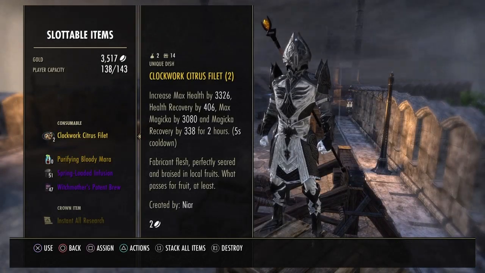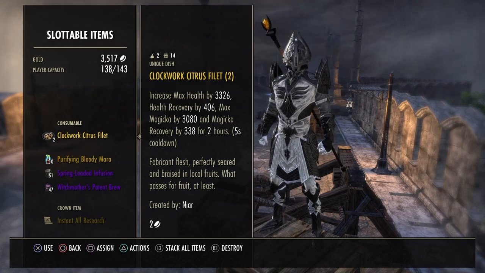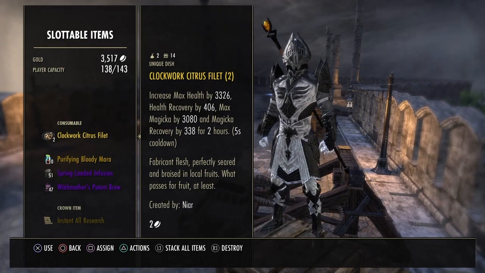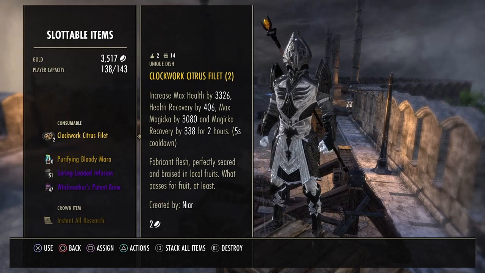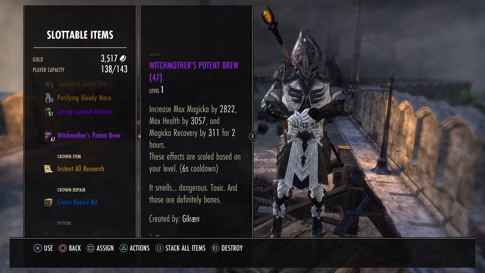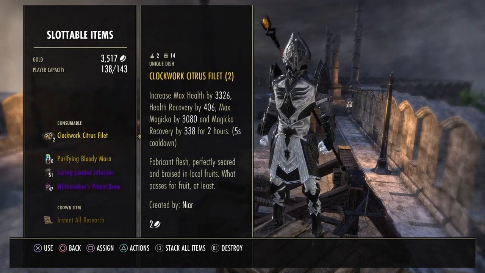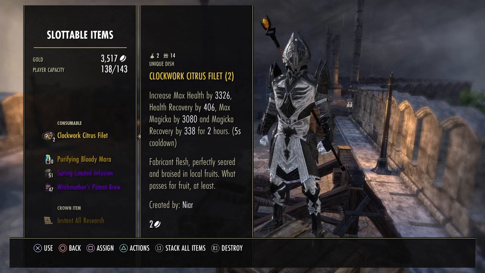So the best food to run if you're in the Engine Guardian setup is going to be Clockwork Citrus Fillet. It's going to have your max Magica, max health, giving you both health recovery and magic recovery. Very nice bonuses. If you can't afford that, then Witch Mother's is your next best choice. However, you really do want a food that has the health recovery associated with it if you have the perfect roe or the gold to buy it.